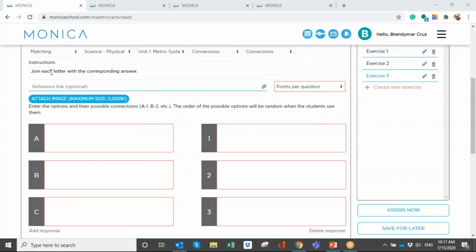So I can change the instructions. I can just drag up and down the alternatives on the right column to get them in the correct order.